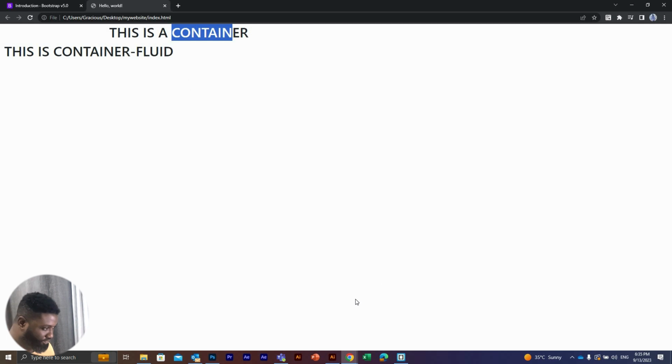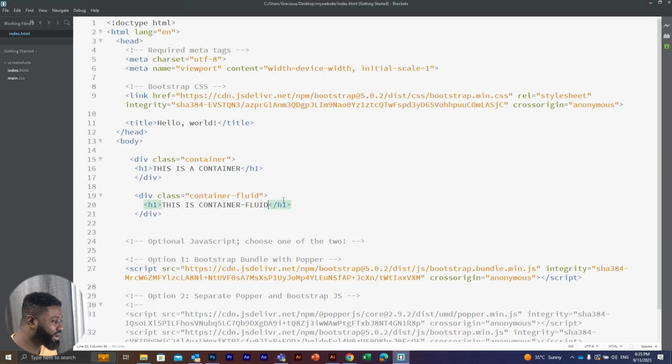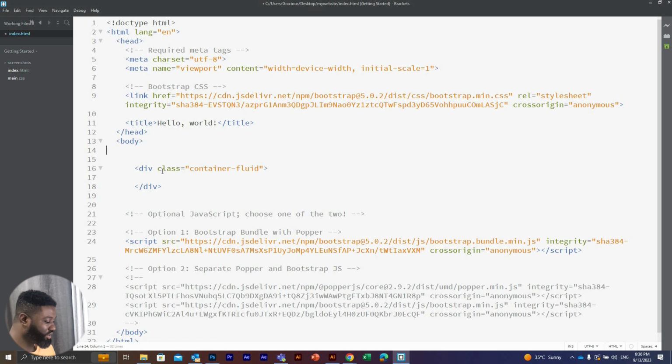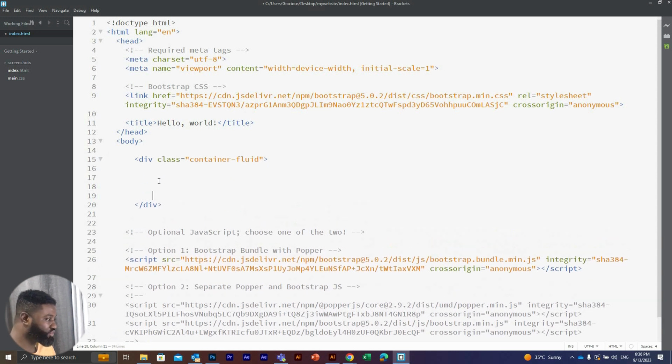The next thing I'll be talking about is the grid. Bootstrap works with something called a grid. The grid works like a flexbox. It works with a 12-column grid. I'll show you how that works.